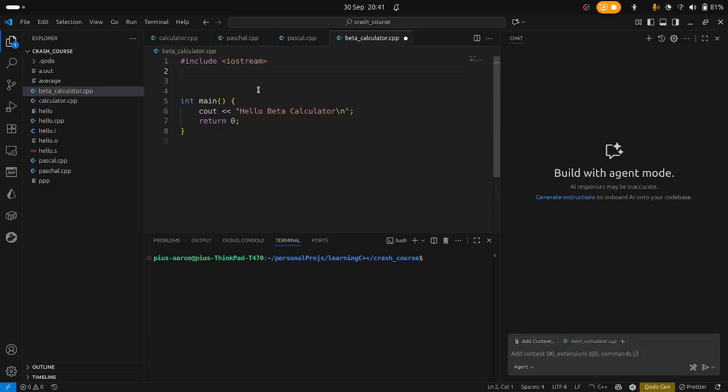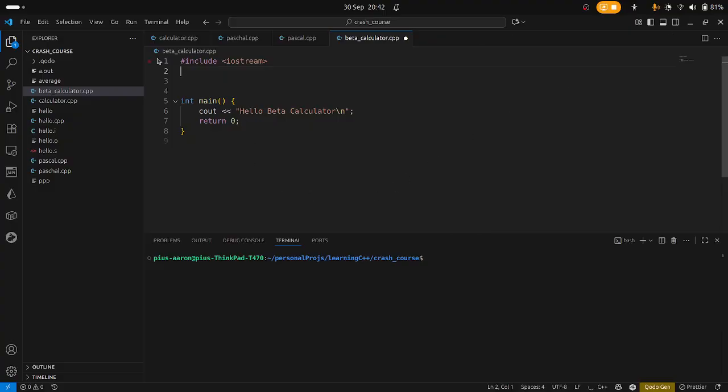Okay, so what we were asked to do is to write an object-oriented program. If you don't have VS Code, you can just use an online compiler. And if you have VS Code, you can just open your VS Code and maybe create a new file. Then you can name it beta underscore calculator, and add the file extension CPP, which stands for C++.